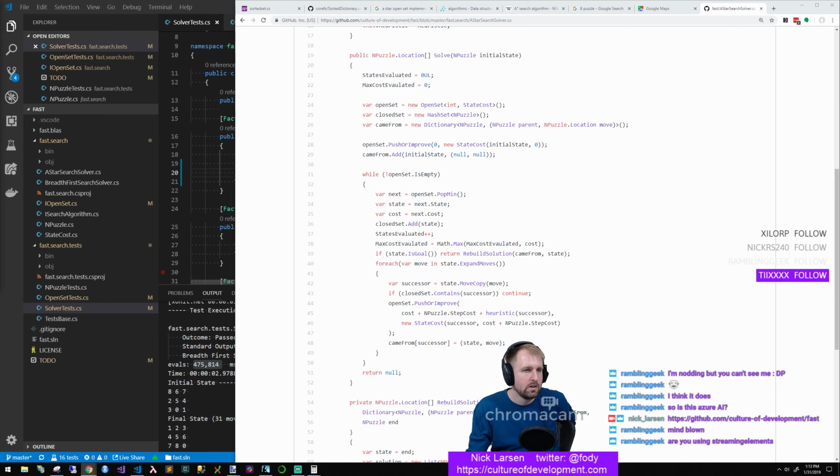And this takes care of creating the hash set if we need to create the hash set or not. In the case that we do not already have the state, then we just go straight to the state cost, add it, and then we also add it into the... so now we just say add the state to the cost states. All right.